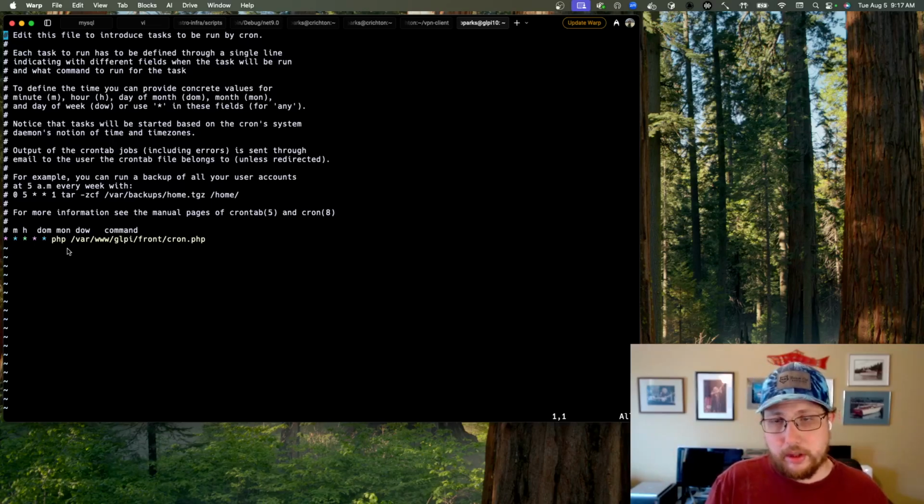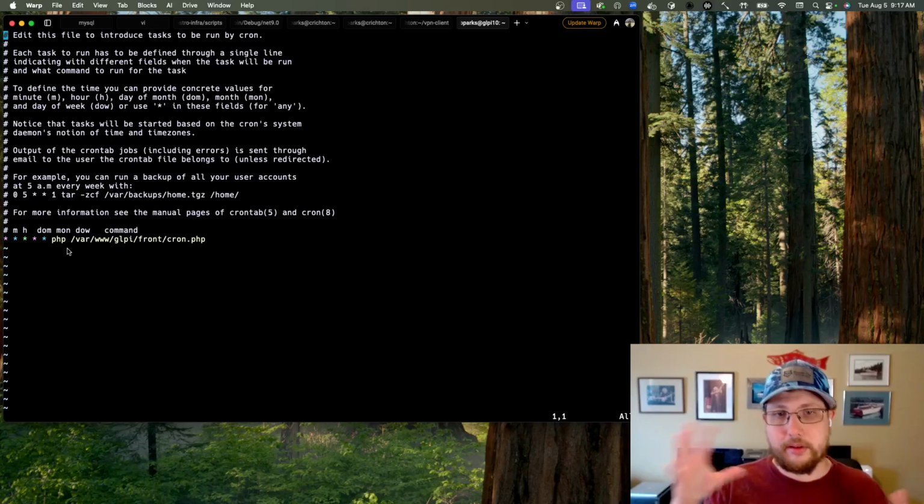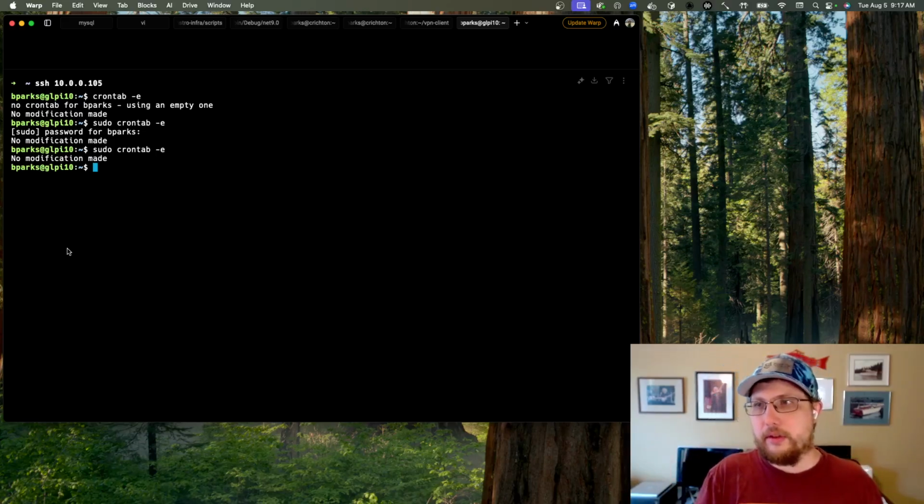Again, I use the root crontab, but it's not recommended to use the root crontab. It's recommended to use a separate user, one that has specifically limited permissions. www-data is common, though probably also not the best. You might want to create a separate GLPI user that has the bare minimum permissions. You know, principle of least access, right? And then exit and save the crontab, and cron will take it over from there.